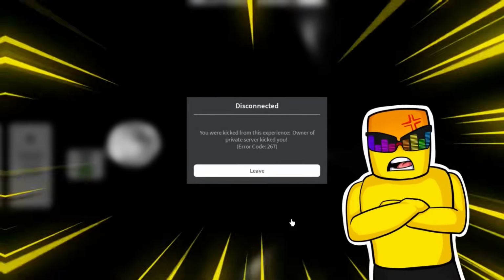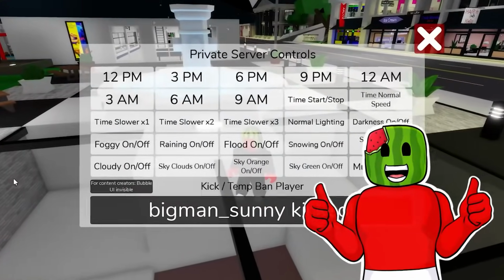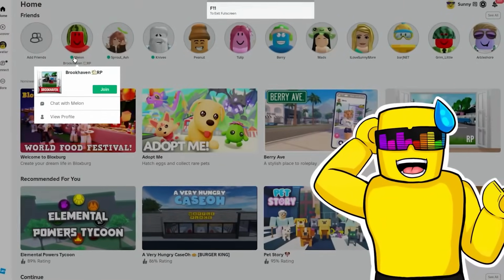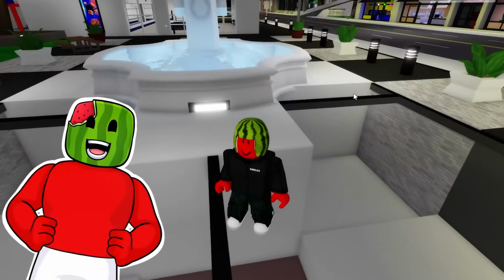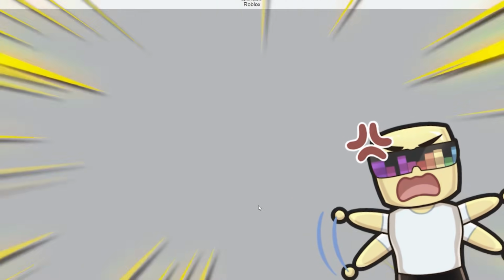Take a look at this, brother. Wait, I was kicked from the experience? Sorry about that. Bro! You have to rejoin, by the way. I'm trying to rejoin, but it's gonna take a while, bro. My game's lagging, and you only have 30 seconds. Nope, if you're not in the game, Sonny, I guess that means you forfeit. I'm trying to find the game lobby. I don't forfeit. You kicked me.